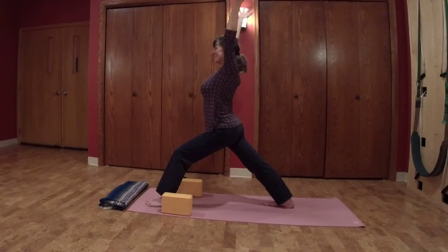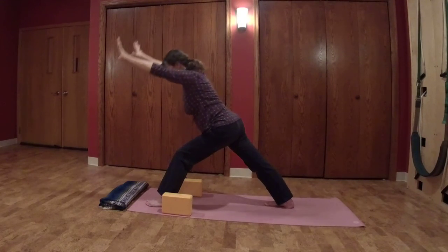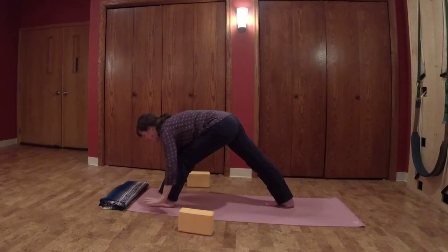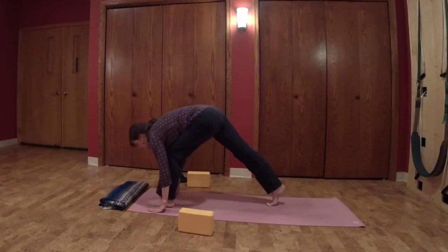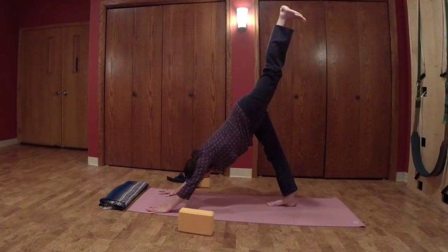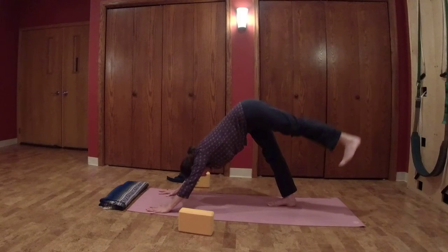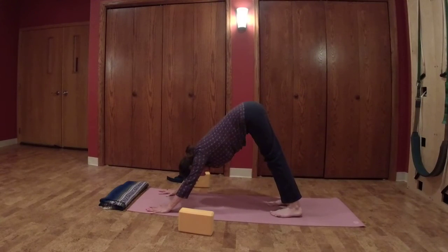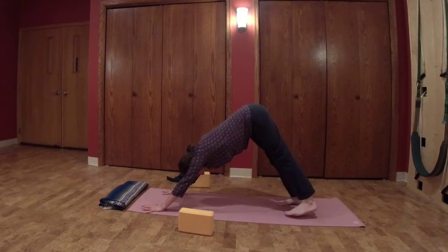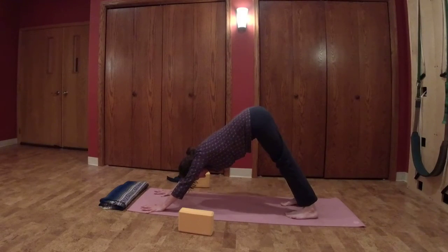With your next exhale, release your hands forward and down, bringing them to the mat. Turn onto your back toes. Inhale, press back, three-legged dog. And exhale, downward facing dog. Couple of breaths here. Nice, long breaths.